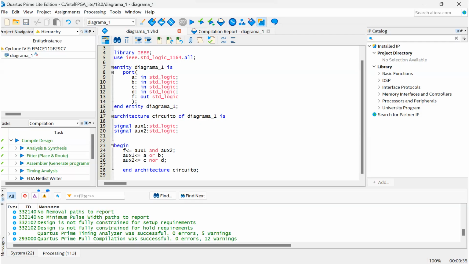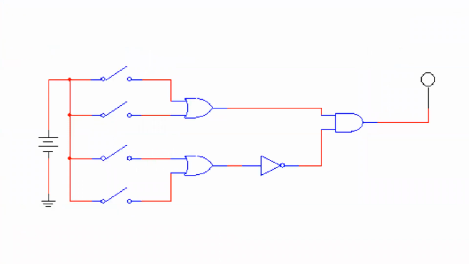This second code follows the same structure, just that it follows this diagram. And as we can see here, it is similar to the previous one, just that the third and fourth OR gate is negated.